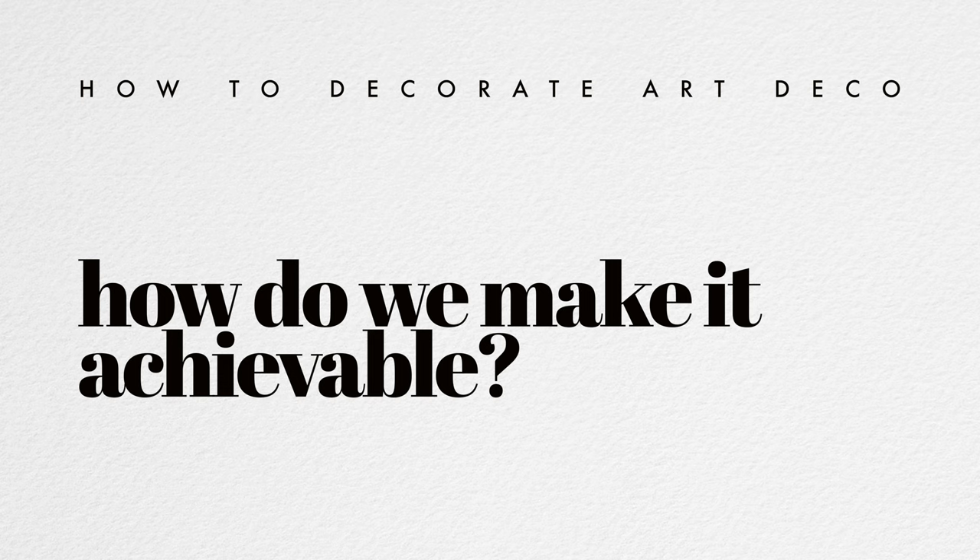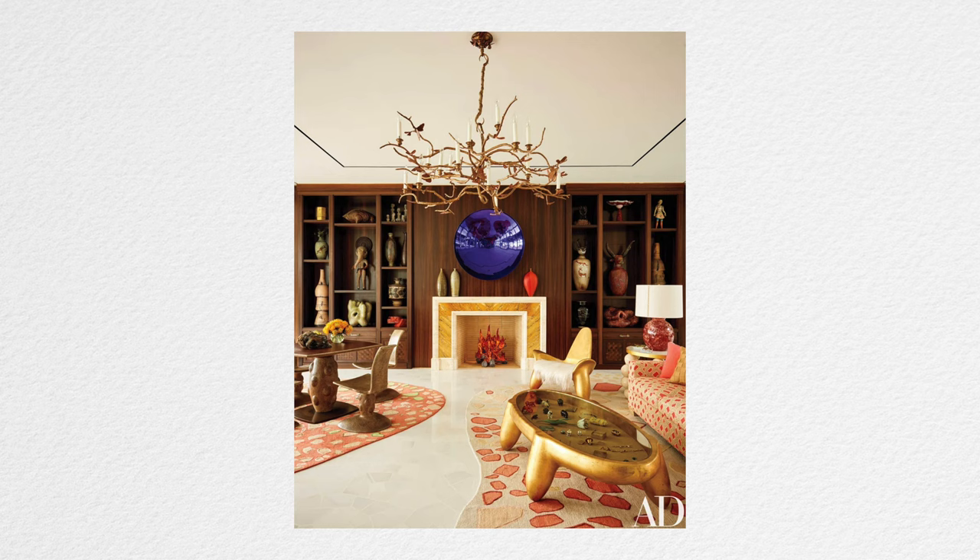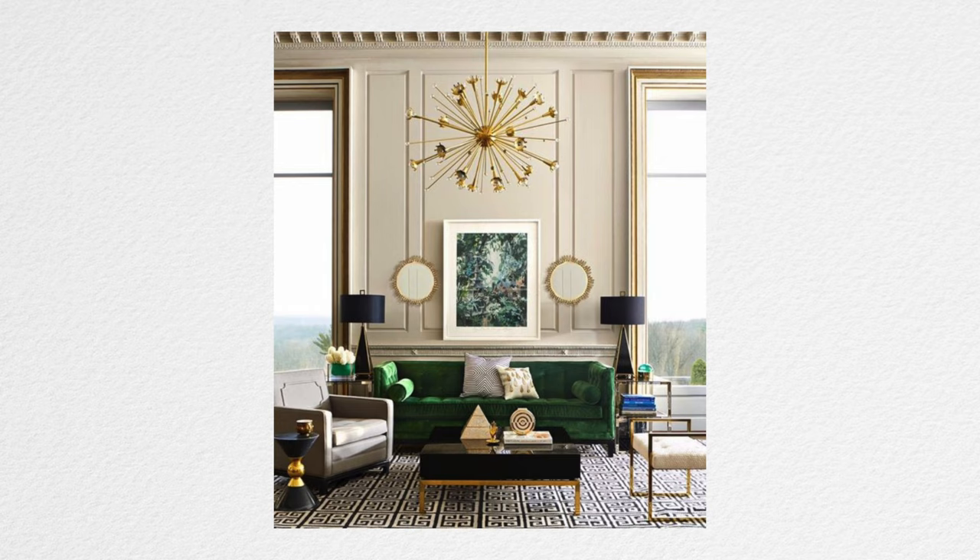How do we make this style achievable, especially when opulent materials and antiques can cost a lot of money? If you're attracted to art deco, try adding a little bit at a time. Start with furniture and think about adding one beautiful piece — my suggestion is an armchair. That's a great way to gateway yourself into a style while really committing. Take it a step at a time — pursuing a new style doesn't mean getting rid of everything and starting over. Something layered and gathered over time is always the best route to a beautiful space.